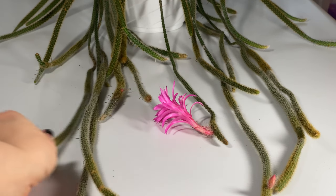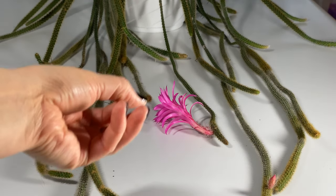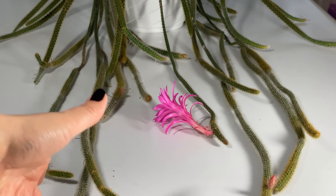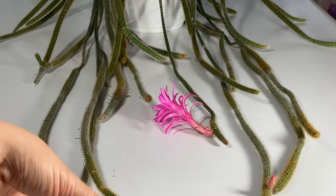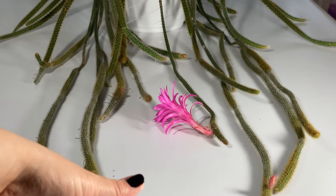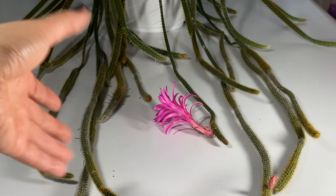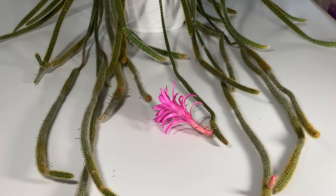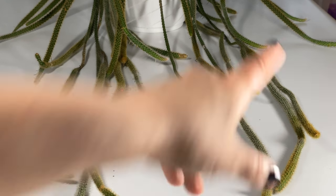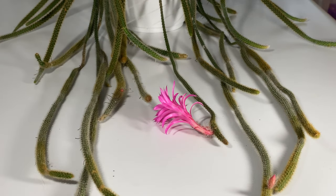If it's not grown in the appropriate amount of light, these branches will start to become thinner. When I initially started growing this species I did not have adequate indoor lighting. Even in a south facing window I would get skinnier sections on the branches whenever they were moved indoors. They do wonderfully under grow lights — you can see there is not any real etiolation. There's new growth here that looks nice and thick and plump, and you can also see that it's blooming.